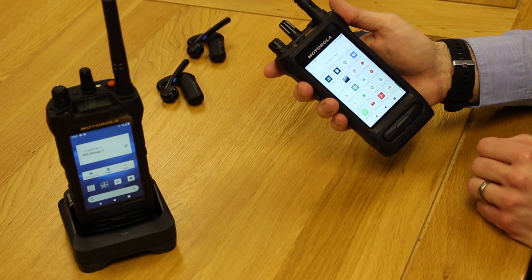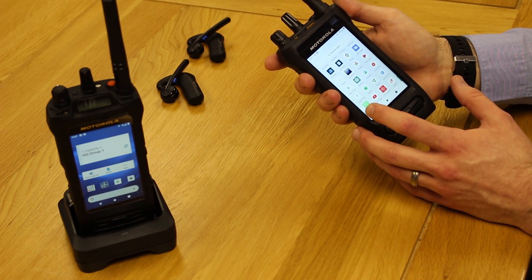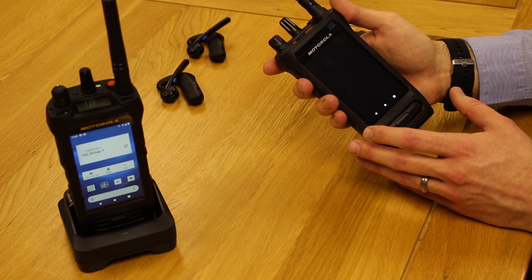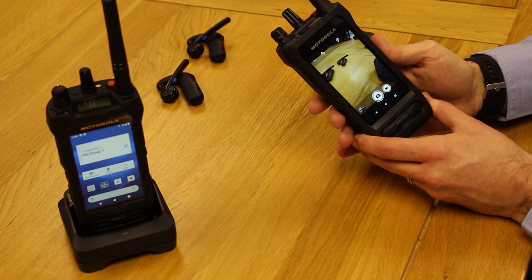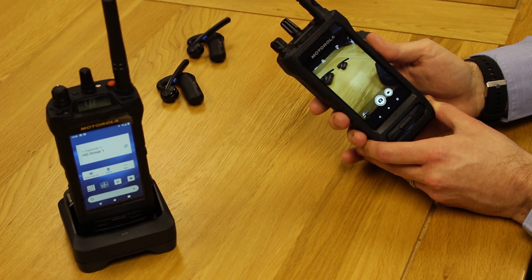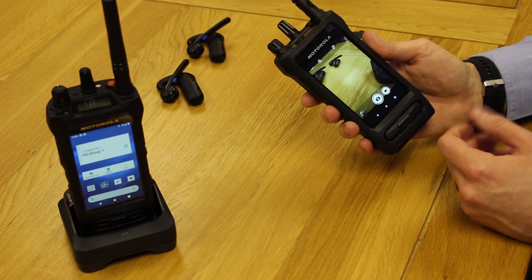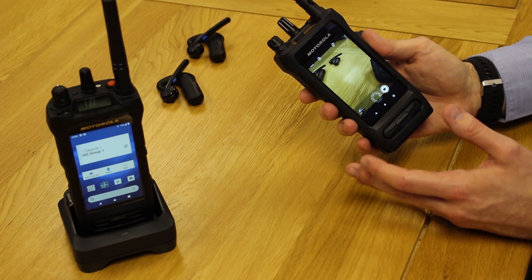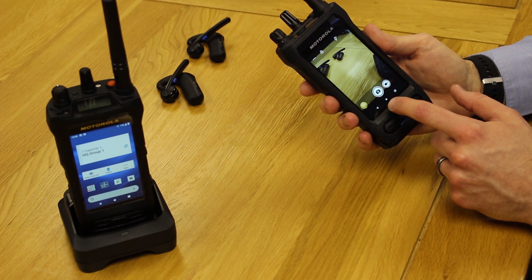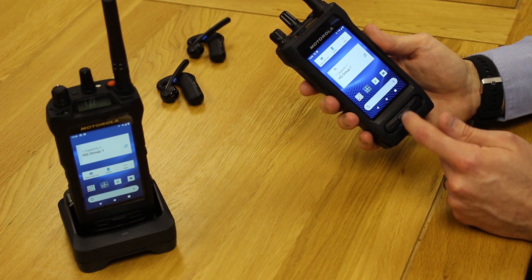Android-wise, we've tested with all sorts of different apps and everything works as you'd expect, with one notable exception I'll cover later. The camera — this is a 13-megapixel camera, good quality, certainly more than adequate for people using this device in their role. The downside is it's only a rear-facing camera; there is no front-facing camera. So anybody wanting to take selfies on their ION is going to struggle. But the camera is very good and more than adequate for most people's needs.